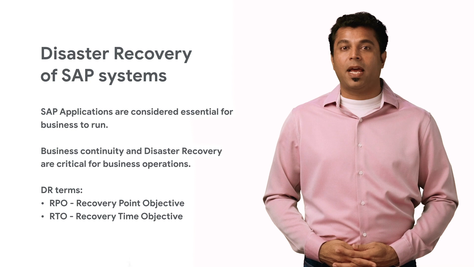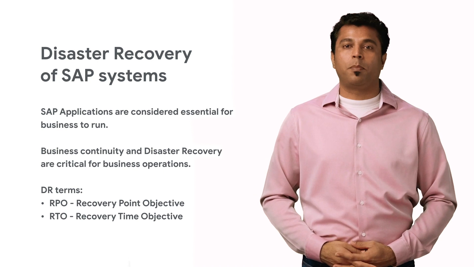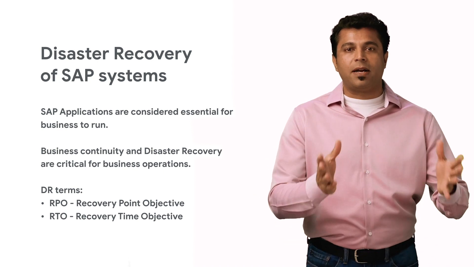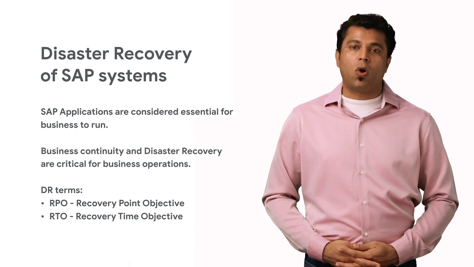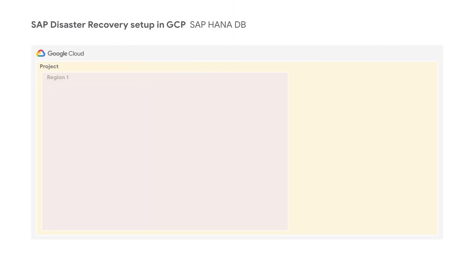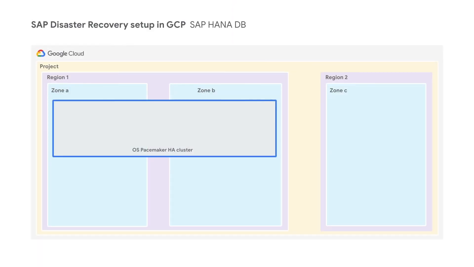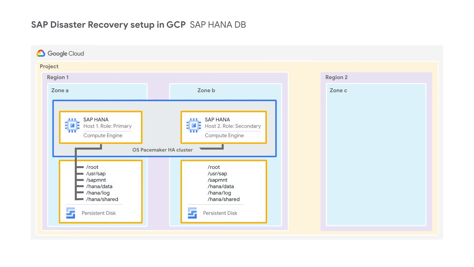RTO also means it's the amount of time the teams have to prepare the systems prior to handing them over to the business — the time taken to restart your database, start up your application servers, validate that the systems are up and running in the right order, validate connectivity to peripheral systems, validate business data, and ensure users' connectivity to the DR site. Depending on the RTO and RPO defined for each application, appropriate solutions can be chosen and implemented. In case of a low RTO and RPO, you will need to ensure the systems are able to fail over quickly, and in case of relaxed RTO and RPO, an appropriate backup restore solution may be sufficient.